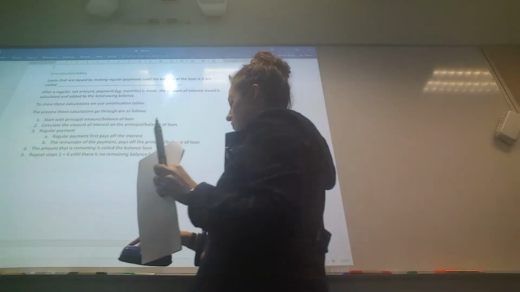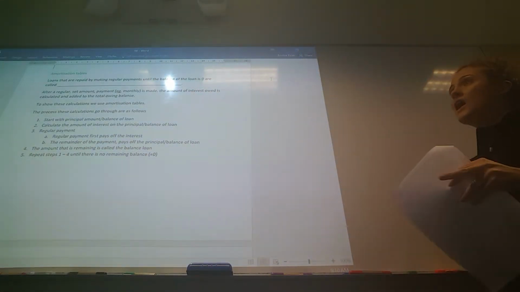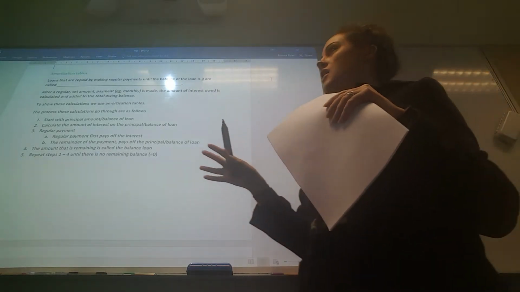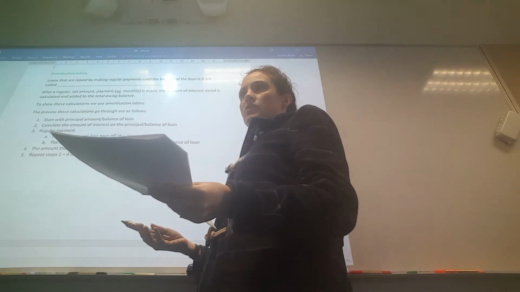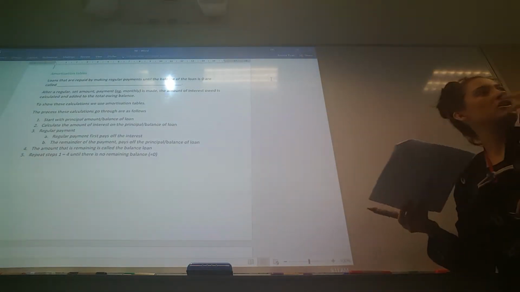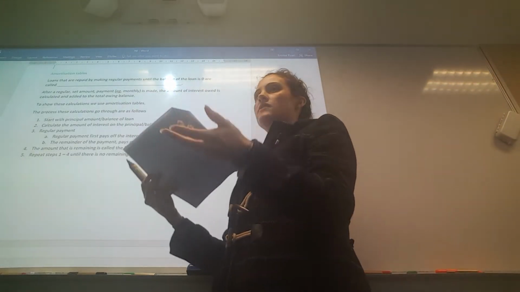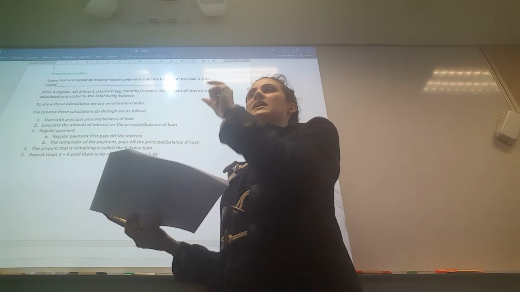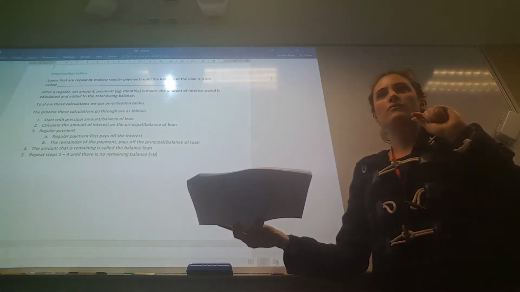Okay. So the next thing we're looking at is how the interest is calculated and how our payments are calculated. We're talking about compound interest, and it's compounded monthly or yearly. How are these things compounded? Where does the amount of interest come from? And if we're making the same amount of payments, what are we actually paying off?